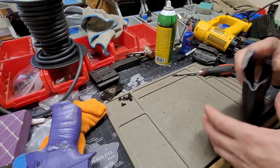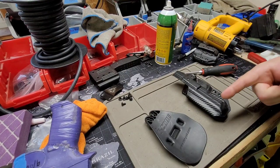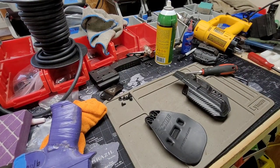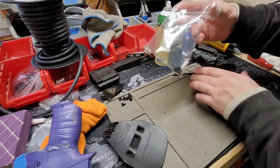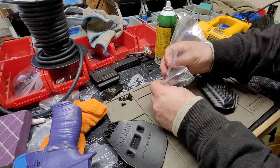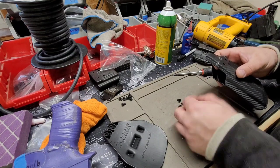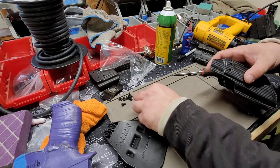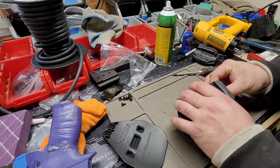Yep. All right, next we got the paddle, which that hardware is over here. So if you ever buy a G-code paddle, it actually comes with the hardware, so you don't have to worry about it. So that's good. Throw that in the inside. Put this on the inside.